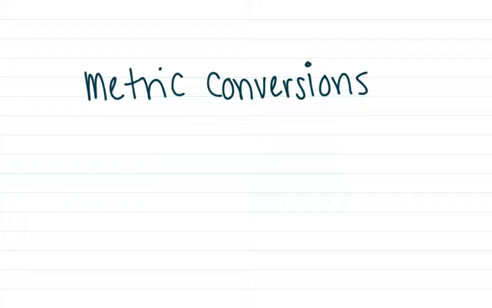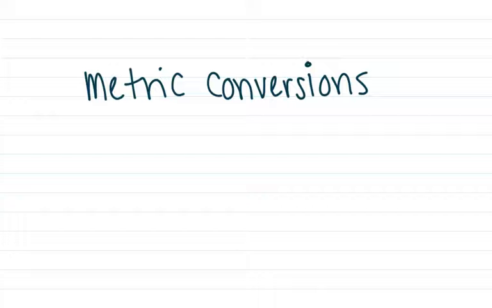Now, you will set those proportions up just like how you do the customary ones, except you'll use the metric numbers instead. But what I want to talk to y'all about today is that the metric system is actually a base 10 system. What that means is that you can go from one measurement like kilometers to another measurement like meters just by either multiplying by 10 or dividing by 10, because it's a base 10 system. What that means for us is that there are a couple of little shortcuts that make the math a little bit easier. And so we're going to talk about a couple of those shortcuts today.